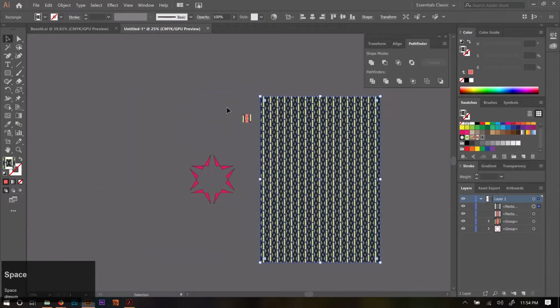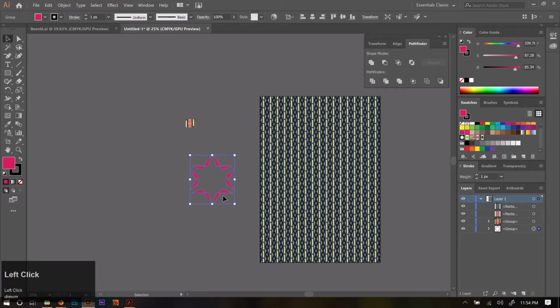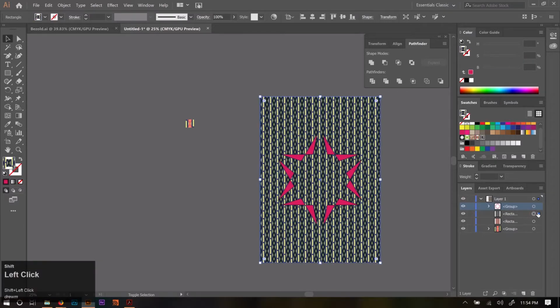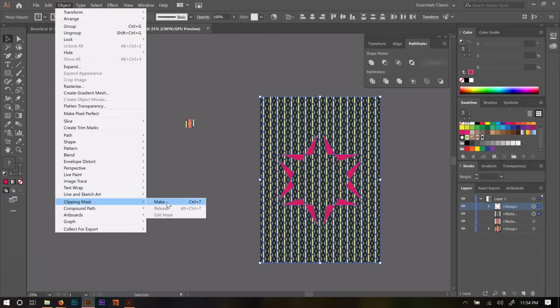So this is where the beveled effect can come in a design. I'm going to go ahead and design something, so I could actually maybe use this. This is a little bit small, but this will illustrate the effect that we're going to go for. But I'm just going to put this right in the center. We'll scale it up a little bit, and I'm going to put it on top of the rectangle. So I've got my rectangle with the pattern. I've got my fill group here. Select both of those, and I'm going to go up to Object, Clipping Mask, Make.